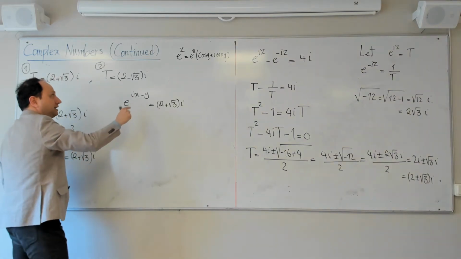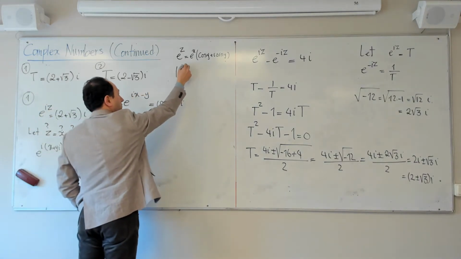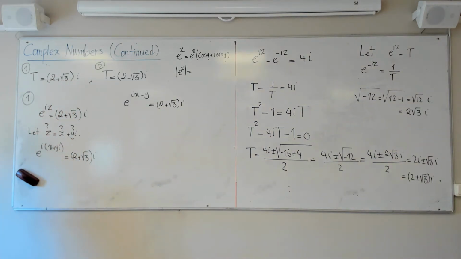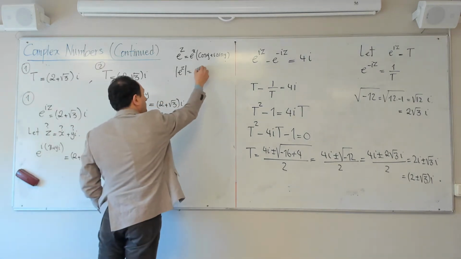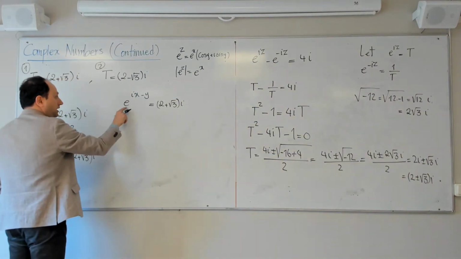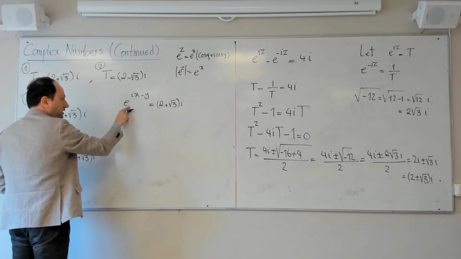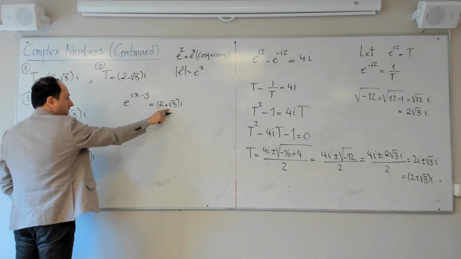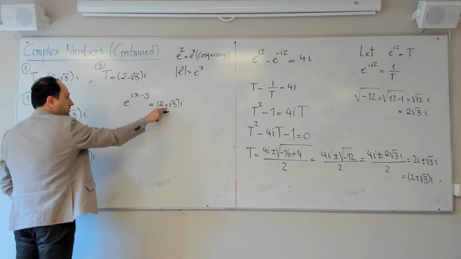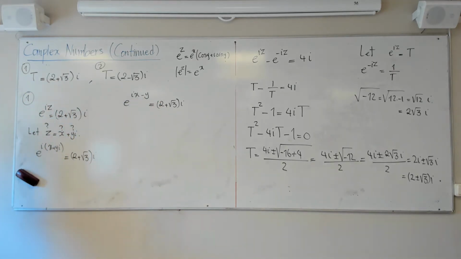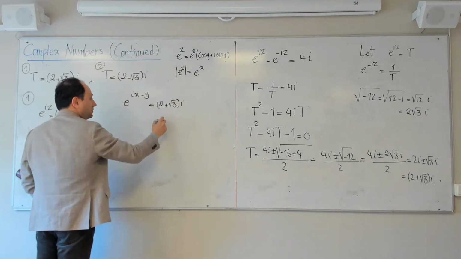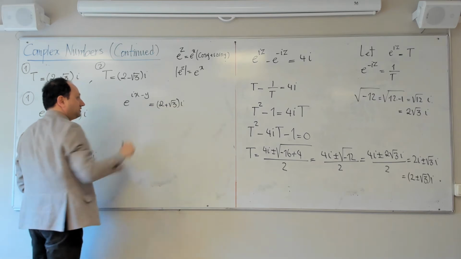So if that is true, do you remember I asked you this question, what is the absolute value of e to power z? What is that, do you remember? It's e to power x, yes? So now, if I want to do the same thing, what can I do? I can say that if this number is supposed to be equal to this number, then the absolute value of this number should be equal to the absolute value of that number, yes? This is clear. But if I ask you what is the absolute value of this number, can you tell me?